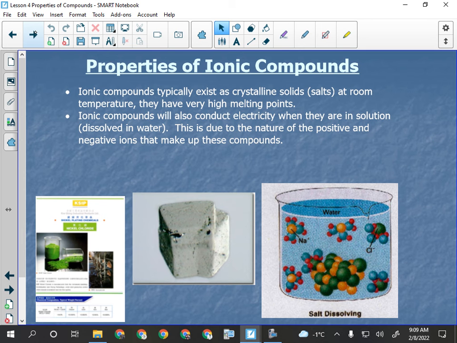So one of the tests that you're going to do in your lab is a conductivity test. So you'll have a solution. You never test the solids. You don't just stick this in a crystalline solid and go, does it conduct electricity? Because it won't. You have to make the solution first. So this is just demineralized water. It's not perfectly distilled water, so it'll probably conduct electricity a little bit.